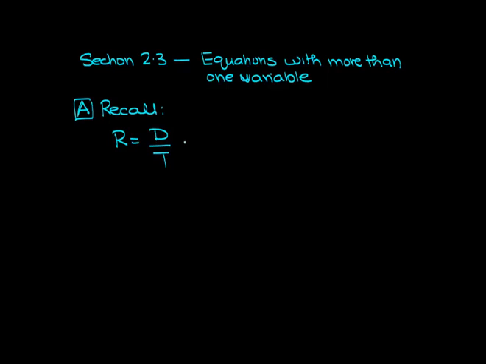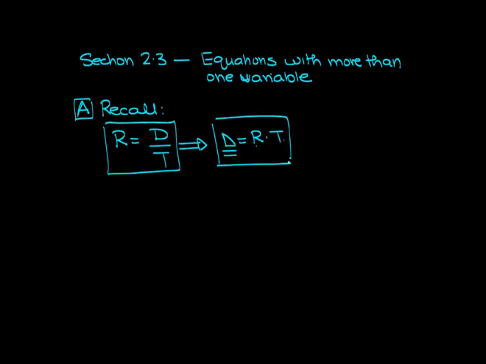And we were able to rearrange this formula. Right now this formula solves for rate given the distance and the time, but we were able to rewrite it as follows by cross multiplying: distance is equal to rate times time. So what this does right now is calculate the distance given the rate and the time. There are times when we are given the distance and the rate and we want the formula in this form, but there are other times when we are given the rate and the time, then we want to have the formula in this form, and so on.